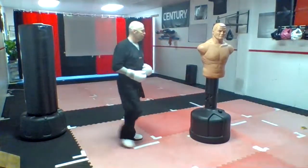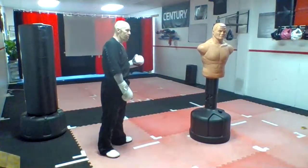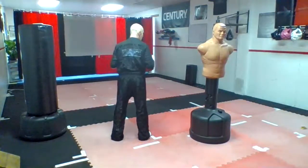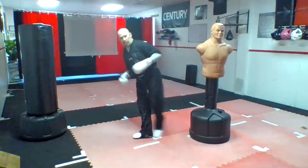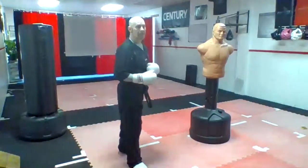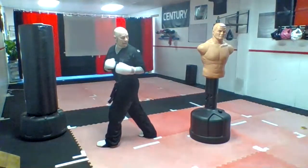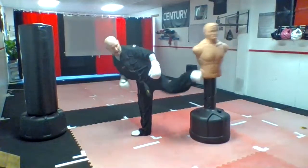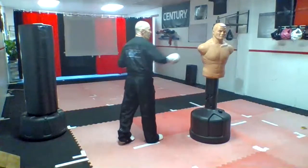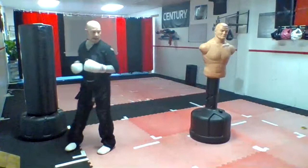Let's go over some spins for a minute. Why most people miss their spins is the chamber, and they're not getting their bodies around. All my guys do spins like this, which is a wheel kick, not a spin kick. The first thing I want to get around is my head on the target. Once I've got eyes on target, pow, I bring my leg up just like a side kick. Getting that motion, right? Turn, kick.